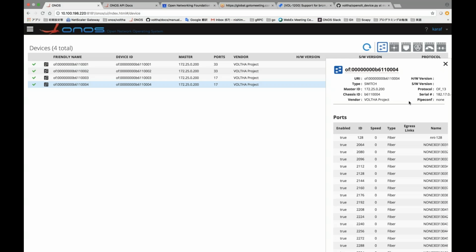However, I think I have to update the vendor ID that is used in BBSim, because as far as I know, the vendor ID of the Broadcom ONU adapter was changed a few days ago. Correct.